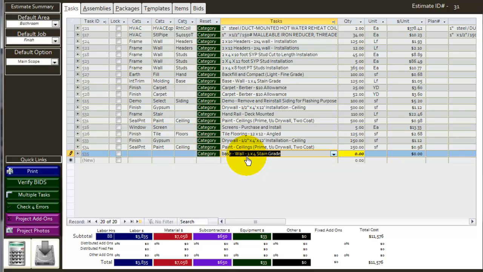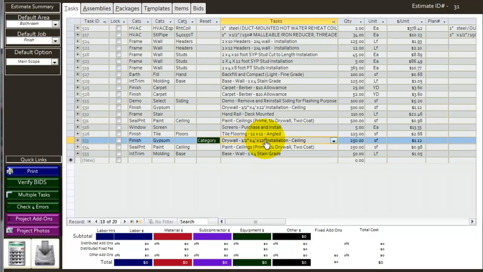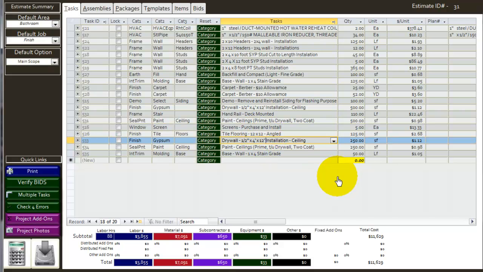And we'll put base in there as well. We only got 50 foot of base. So let's say that was our scope of work. We understand that it's not, but let's say that it is. So in this scope of work, we got $11,000 worth of cost identified in this estimate as of right now. So let's say we wanted to see only the cost for the flooring throughout the whole project and find out what that is.